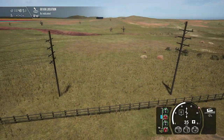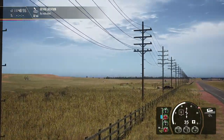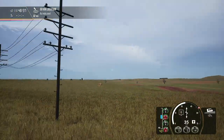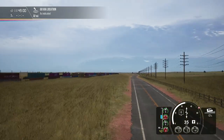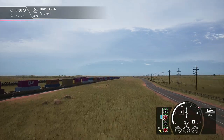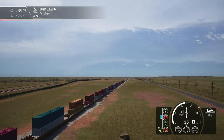These fields out here look pretty nice. I like the fence. Telephone pole, power lines. Just, you know, very pink. Like, everything's very pink. The coloring is fairly close, but it's pink.